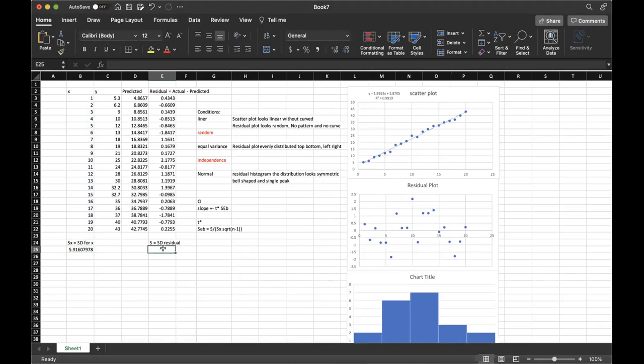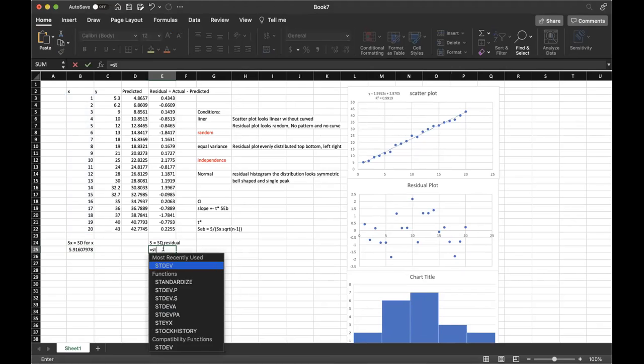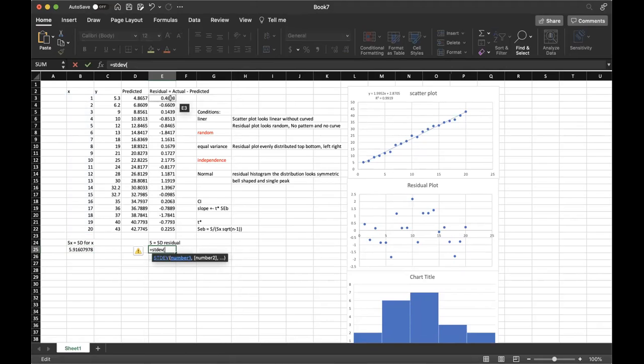And then enter. And then also find the standard deviation for residual, also selecting the entire column, stdev, and hit enter.